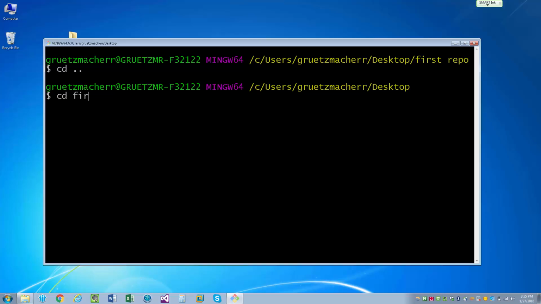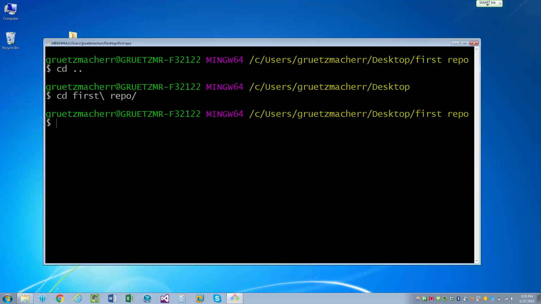So within the Git Bash, if we're typing the name of a file or the name of a folder, we can start typing that folder name and then hit the tab key, and it will automatically complete the name of that file or folder we're trying to access. So I'm going to go ahead and hit enter here, and you can see now that I'm back within my desktop first repo folder. So I'm back where we started. So those are some basic navigation tasks within the Git Bash.